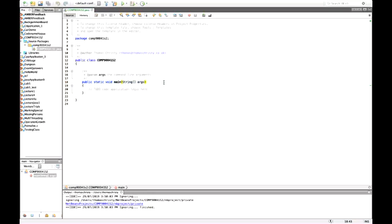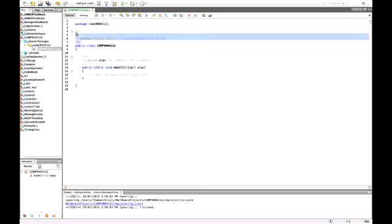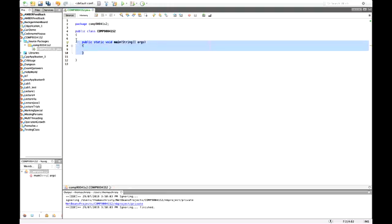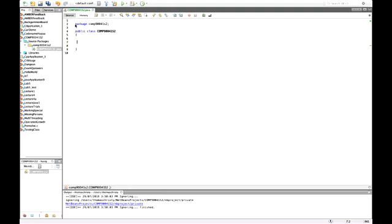So to make it simpler, what I'm going to do is I'm going to just delete the stuff that we don't need. I'm going to get rid of these. I'll explain more in a second, so that it looks very similar. In fact, I'll get rid of that as well to show you an easy way of doing it. This part here, I'm going to leave that there for now. It is ugly, but I'll explain packages later.